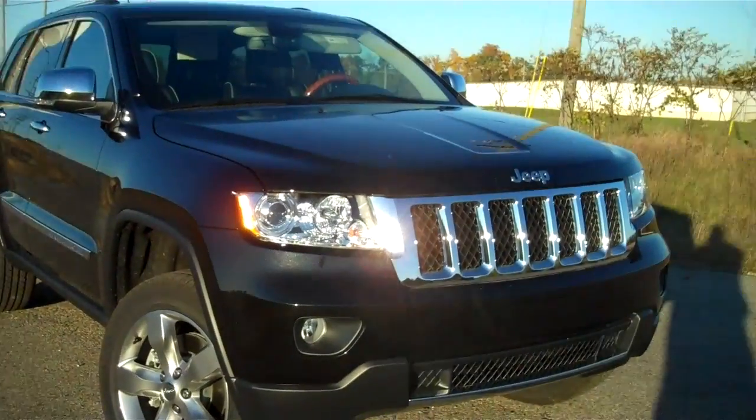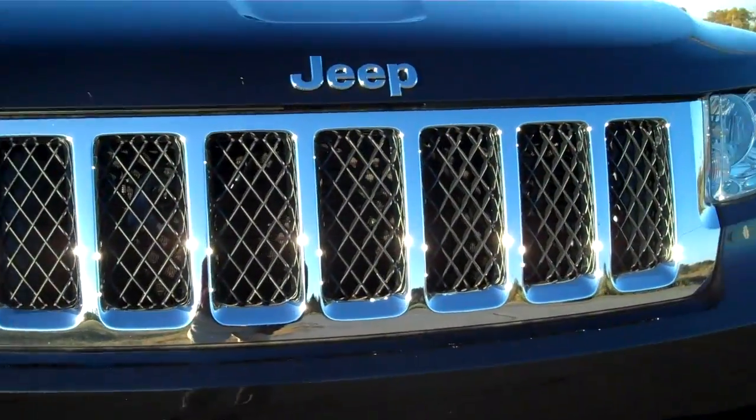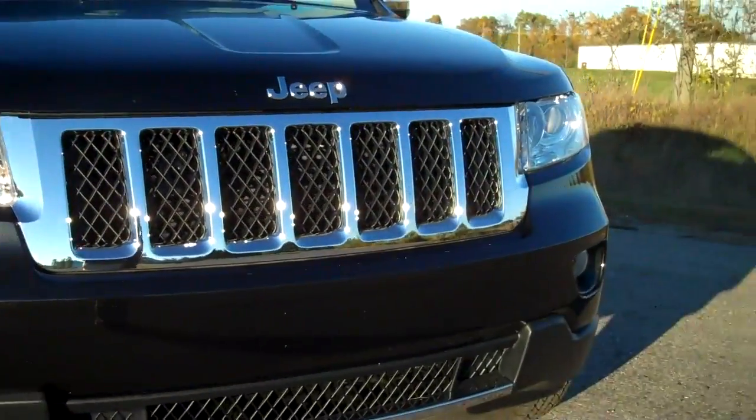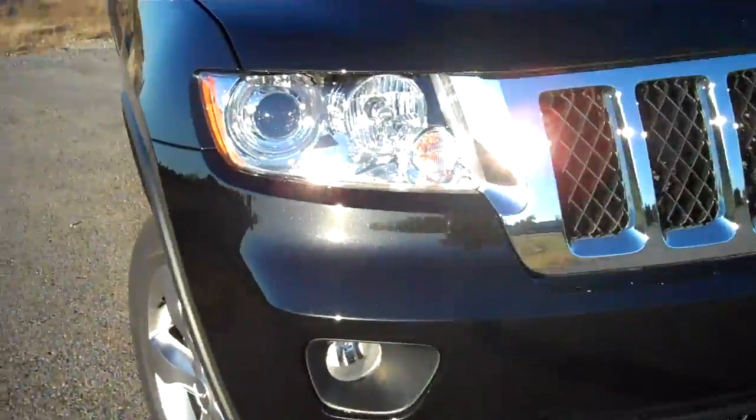Notice the grill will start right at the front. You've got your hex in there. Standard pretty looking Grand Cherokee grill. Anyway, all right, so we get into it.